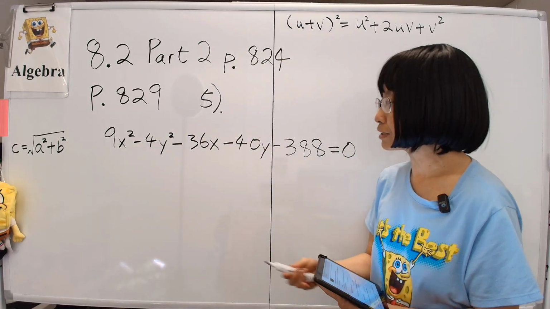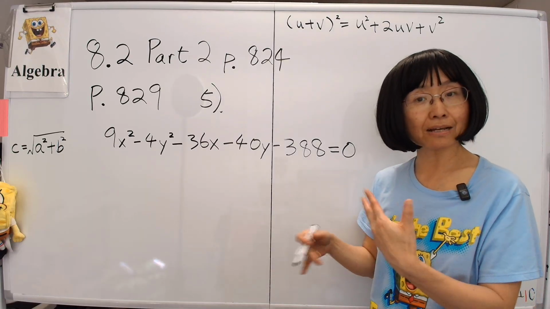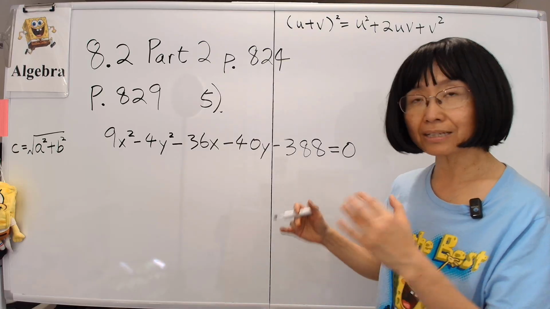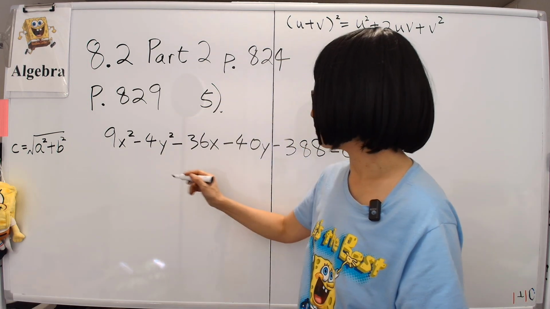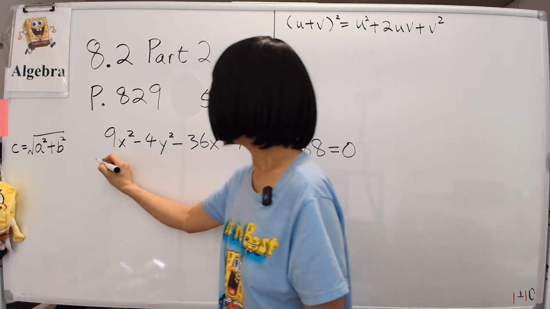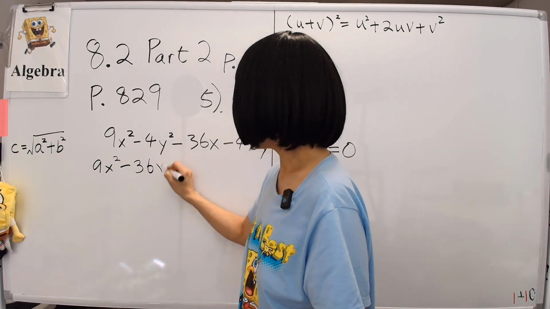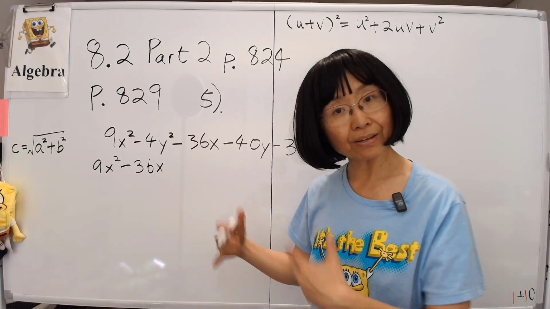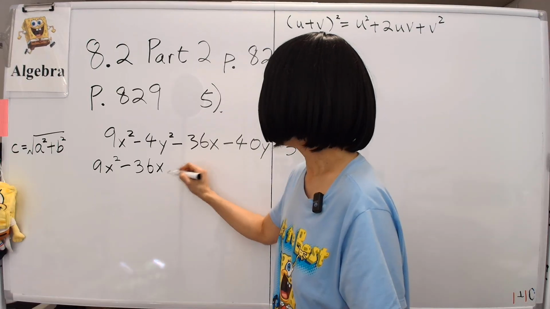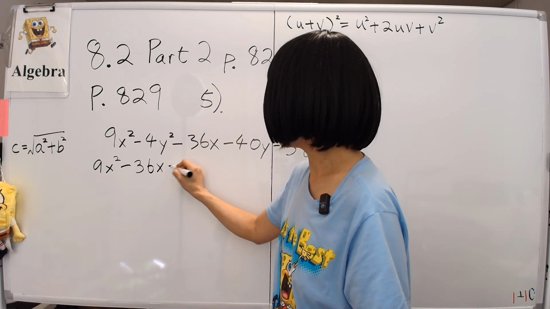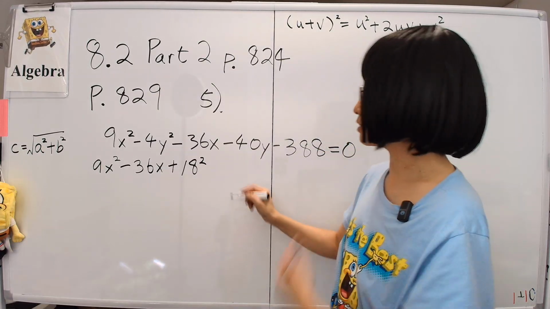So knowing that, now we're going to do the same trick that we did before with the ellipse. That is, we're going to do the completing the square thing, and then use the exact same trick to reduce this to standard form. So let's do that. We round up the x's together. So we have 9x squared minus 36x. And we are going to take 36 divided by half and then square it. That's the entire trick of completing the square, which is 36 divided by 2, that's 18. So plus 18 squared. Okay, and I'll just write it like this. We'll deal with it later.